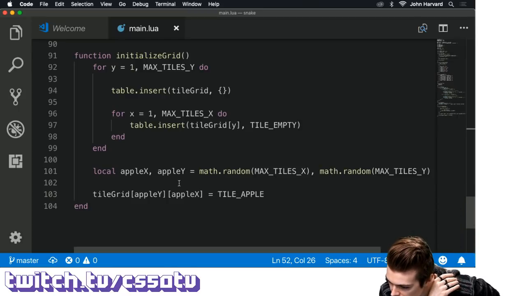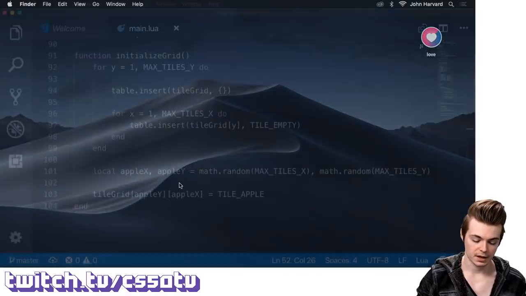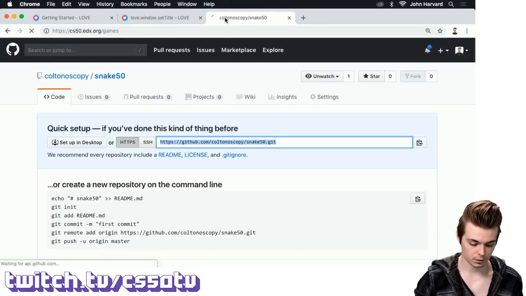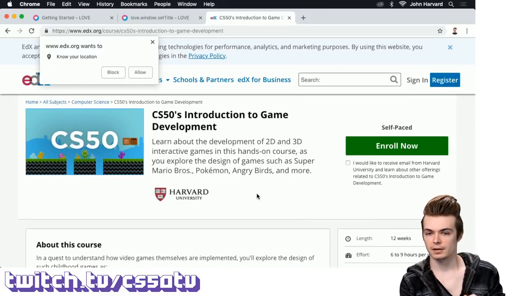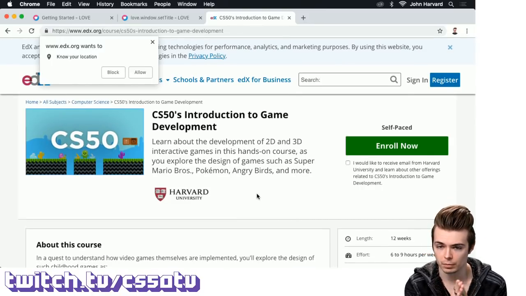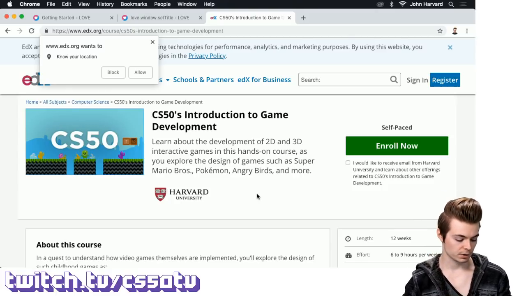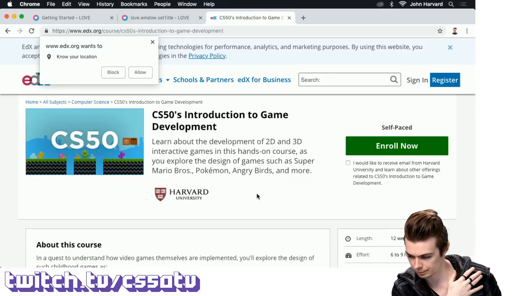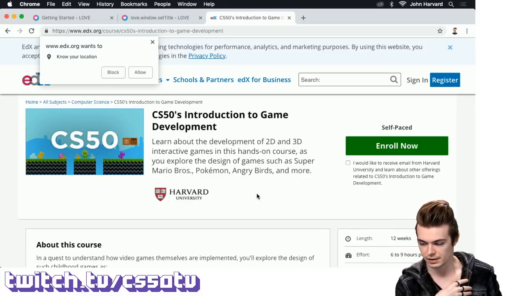I've been programming using C#, but I recently took an interest in the CS50 intro course. Oh, awesome. Glad to have you, JP guy. If you want, I teach this framework on an edX course, cs50.edx.org/games. We go through all this stuff, and we make a bunch of different games based on famous retro games like Super Mario, Pokemon, Zelda, all those kinds of games. We use LÖVE 2D and Lua for most of it, and some Unity towards the end, which you'll probably be familiar with if you've programmed in C#. Jeffrey Hughes, yes, JP guy, thanks for sharing the link to the GitHub repo in the chat there.